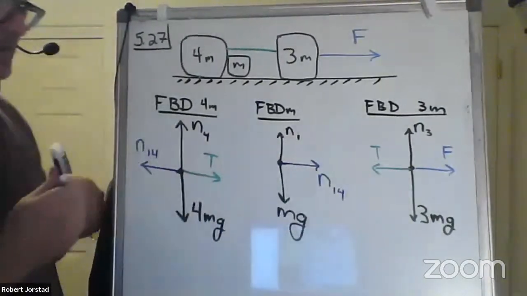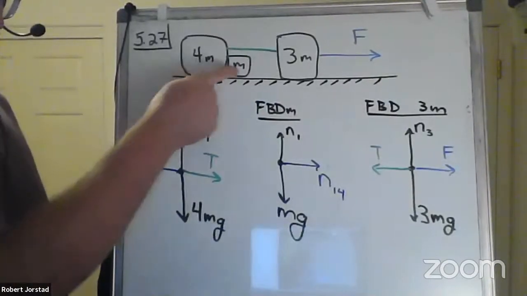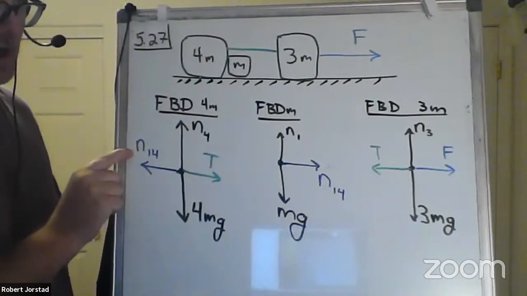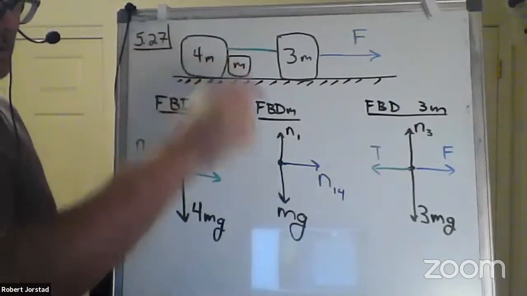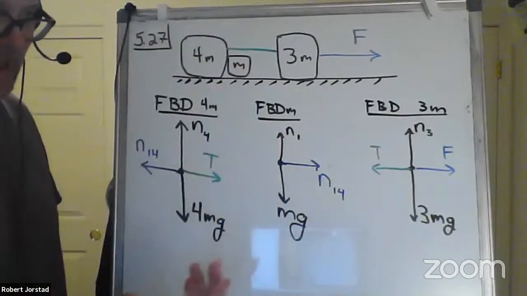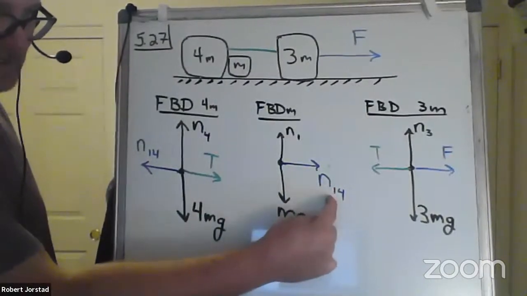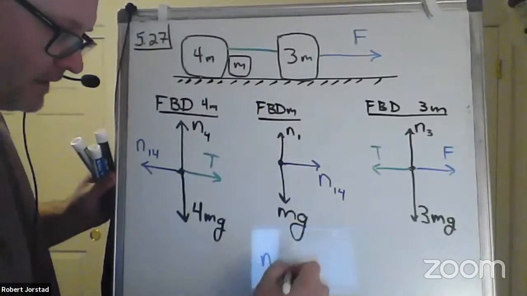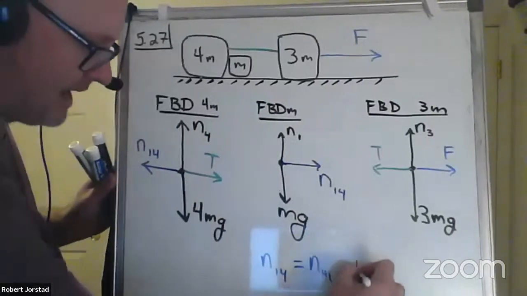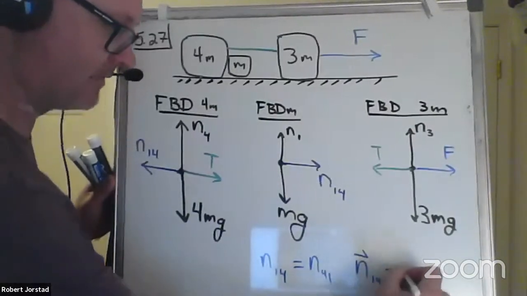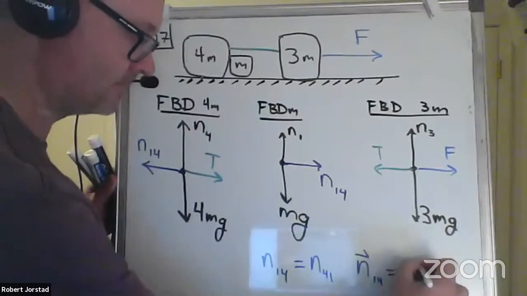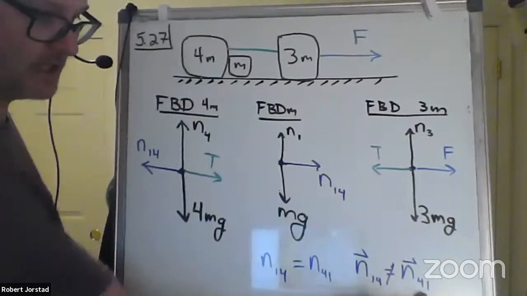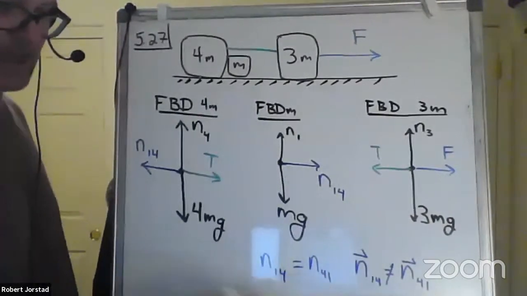So the idea here is, 1 pushes on 4 to the left using a normal force. By Newton's third law, 4 pushes to the right on 1 with a normal force of equal magnitude. This is not the normal force. This is the magnitude. That's the direction. Being even more clear, the magnitude of N14 equals the magnitude of N41, but the vector N14 does not equal the vector N41. See the difference? If you think about the vectors, you can't change the subscripts. If you think about the magnitudes, you can.